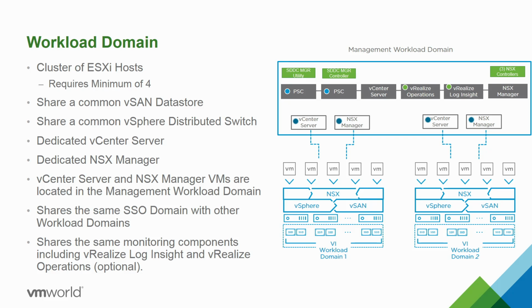So every time you create a new workload domain, its NSX manager and vCenter server will be placed into the management workload domain. Right? Some of the components that these workload domains will share are the platform services controllers, so we have a single SSO domain. They'll share the Log Insight installation, so as this workload domain gets created, it automatically gets plumbed into this Log Insight instance. And if you do install vRealize Operations, they'll also share that installation as well.